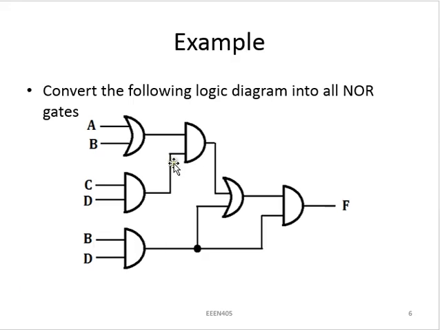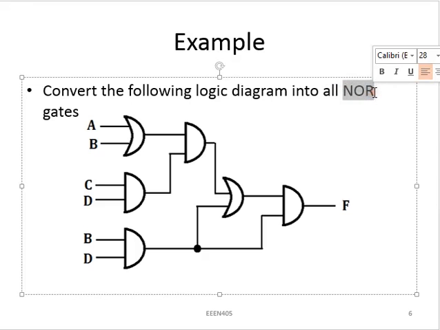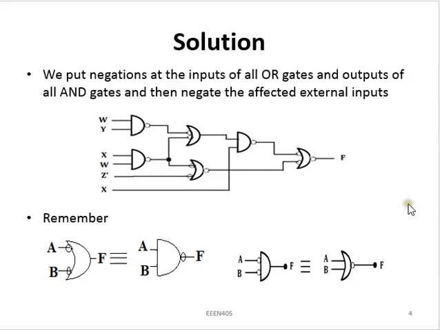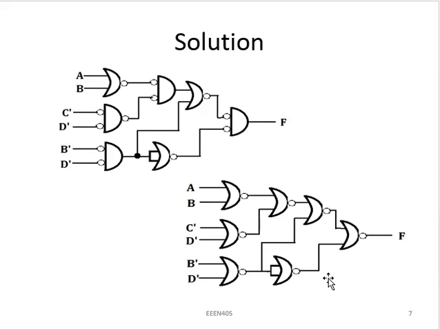For instance, we're given this logic diagram and we are asked to change it to all NOR gates. So in the same process, wherever you see an OR gate this time around, you put negation at its output, and if you have an AND gate, you put double negation at its input, because we said an AND gate with double negation at the input is equivalent to a NOR gate, as you can see here. So I take this original circuit given to me. Wherever I see an OR gate, I put negation at the output, an AND gate, I put double negation at the inputs.